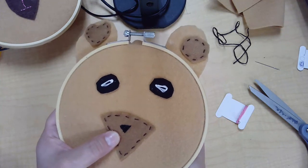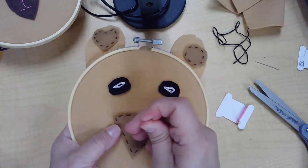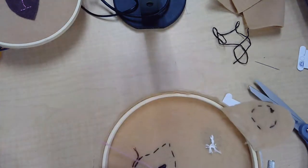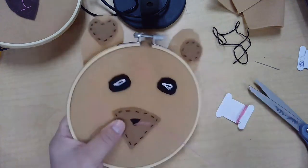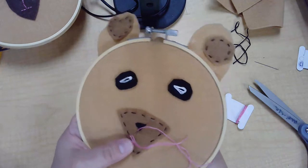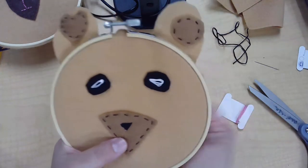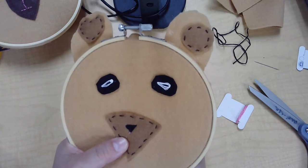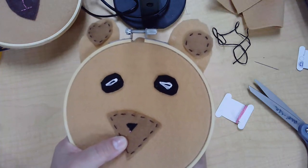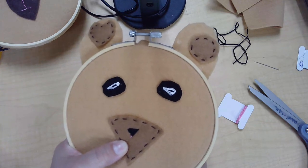And I'm just going to start under my nose. Make sure to leave a little tail. I split this thread into three strands. And then, so I've set my first stitch, and now I'm just going to back stitch up to meet that.